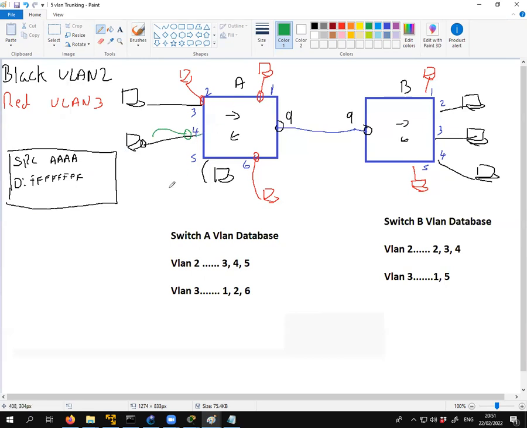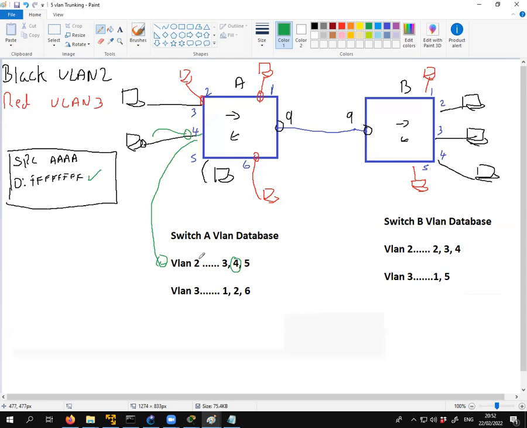Switch A receives it, looks at the destination MAC address and says, oh, FFFFFFFF, that's a broadcast message, but it's a broadcast only to go to devices in the same VLAN as port 4. So it does a cross reference. It looks at the physical port the frame came in on, which is port 4, then checks that against its VLAN database and says port 4 is in VLAN 2.